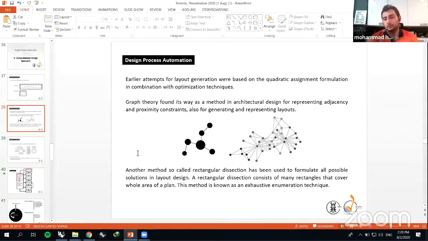So we are now going to subdivide the design process into different phases. We generally say that the design process in architecture has three phases: analysis, generation, and evaluation.